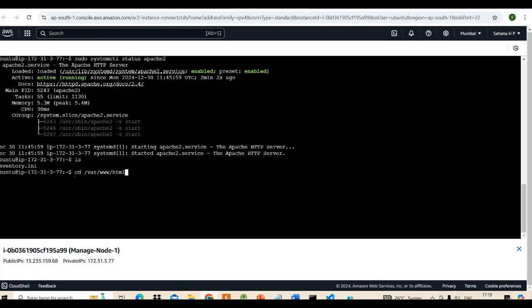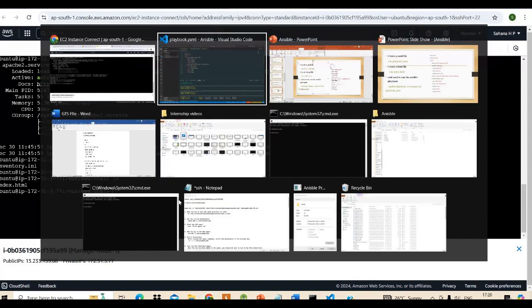This is the destination. Here we need to check the list. Yeah, here we can see the source file index.html is copied successfully into the destination. So this is all about the Ansible playbook.